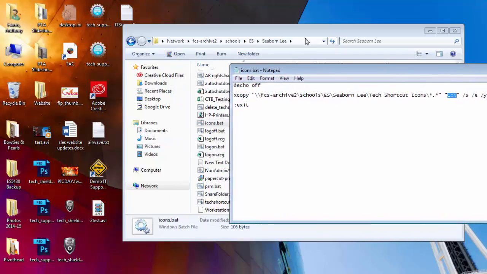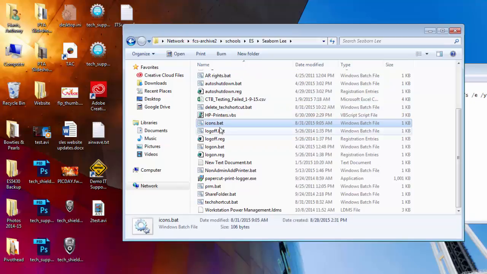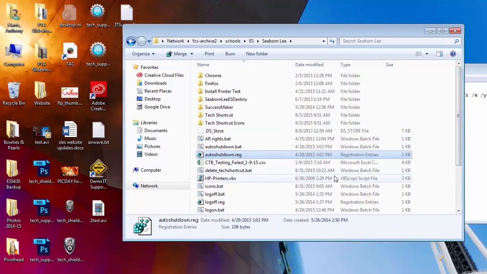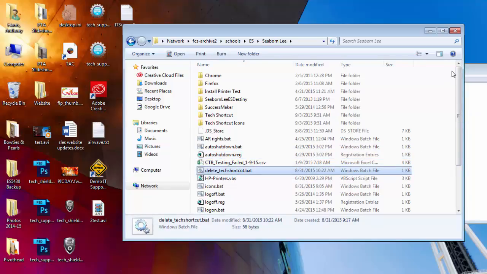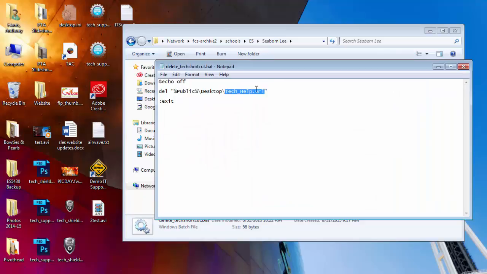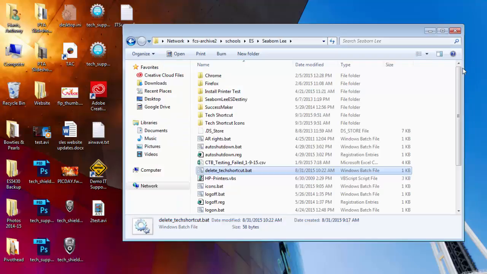Last but not least, this is the optional part: if you already have a desktop shortcut on your targeted machines, you can delete that shortcut, and this is the file name for the old shortcut that I have. Once again, this step is optional. Only do this step if you have old shortcuts that need to be replaced on your targeted machines. All right, so now that we have everything we need for LanDesk, let's go ahead and open up LanDesk.